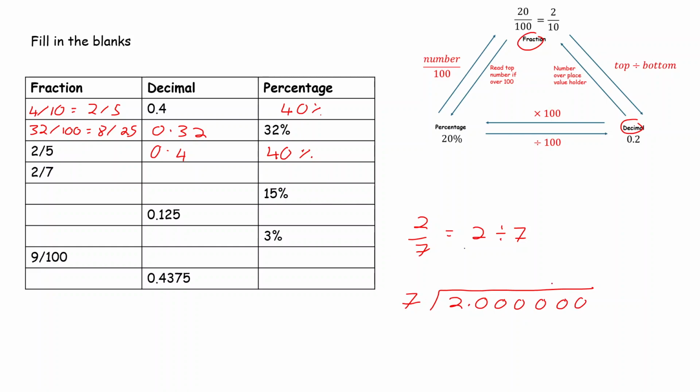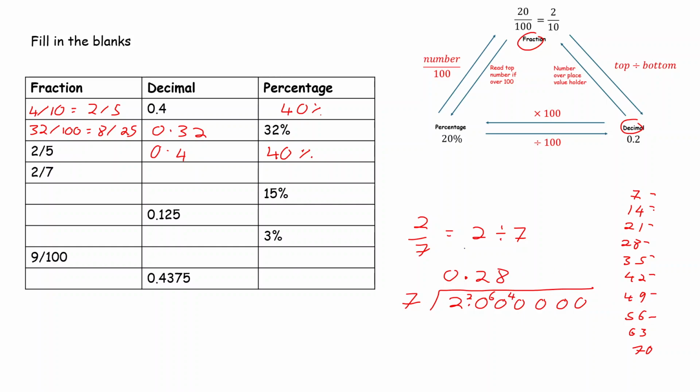To make it easier, I'm going to write up my 7 times table that I can refer to over here: 7, 14, 21, 28, 35, 42, 49, 56, 63, and 70. Now 7 into 2 is too big, so 0, bring up the decimal point, and then we carry that 2. 7 into 20 goes twice before it gets too big. I'm at 14, I want 20, so remainder 6. 7 into 60 is going to go 8 times, so I get to 56. I want 60, so 4 is left over.